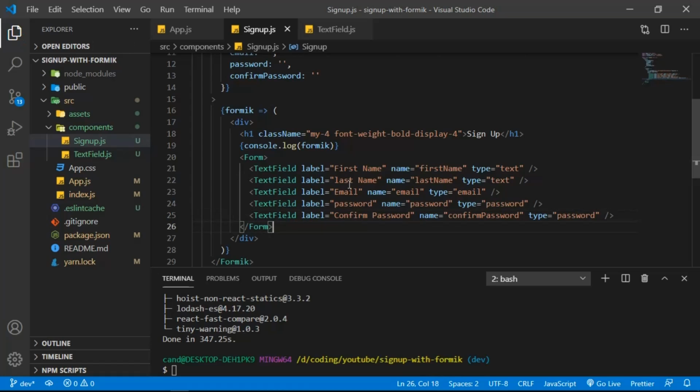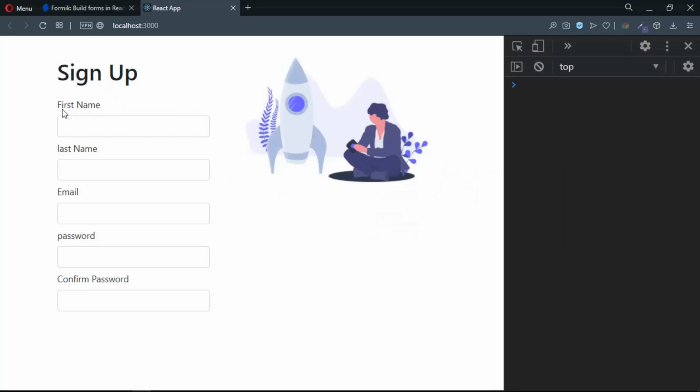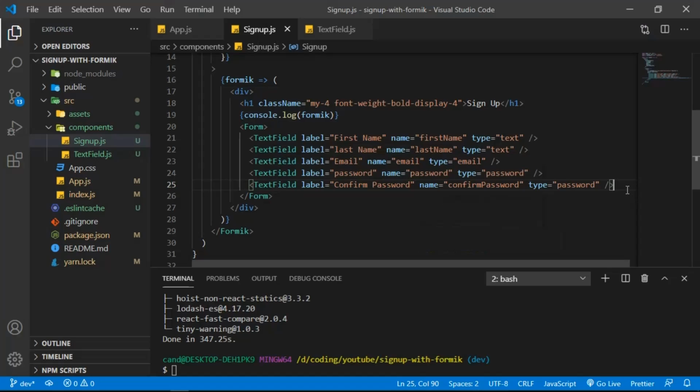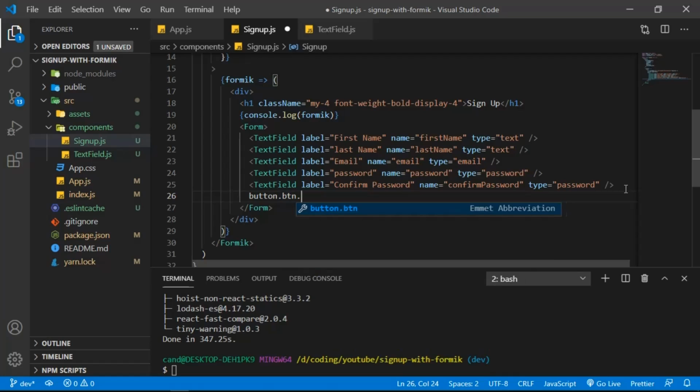Okay, now save. Now we should see 5 different input fields in the browser. See, we have the first name, last name, email, password, and confirm password. The next thing is we are going to add a button in here with className btn and btn-dark, margin top 3, and the text should be register.